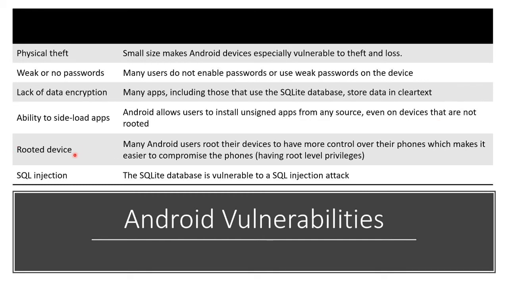Or you root the device, meaning that you basically have root level privilege. It takes off some security features. And some people want that so they have more control over their phones. Unfortunately, that's like walking around with a loaded gun. It is easier to compromise the phone. The little SQLite database, like every SQL database, is at risk of SQL injection.